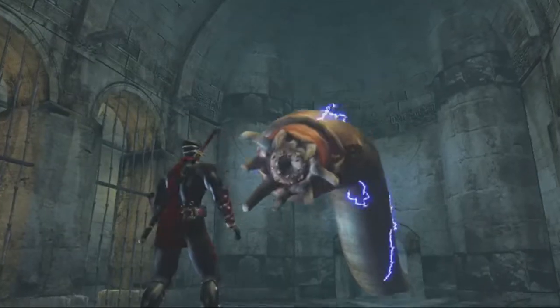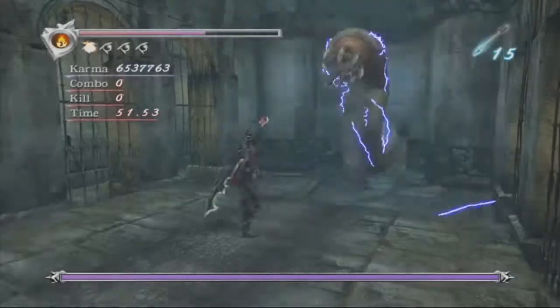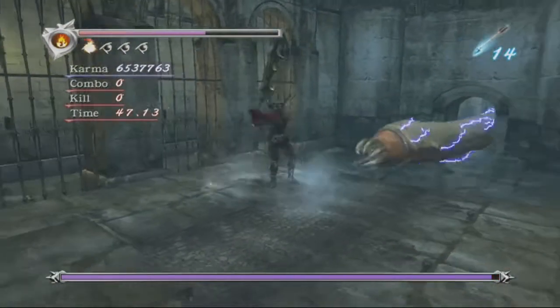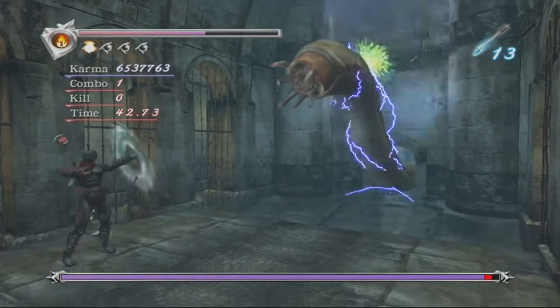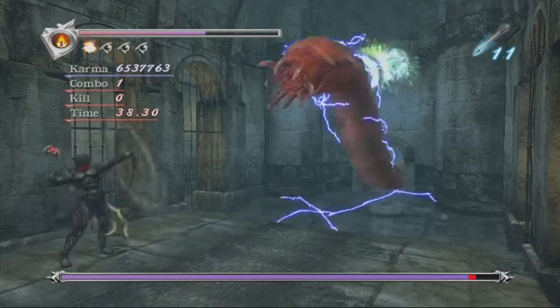Whoa, big worm. And here is, of course, the electric worm. This one is kind of annoying. That little spit he does there can be a little irritating to dodge if you don't have the timing down. Also, I rolled way too far away and couldn't hit him. But we can roll in between it and then hit him with a core arrow. Does some decent little attack on damage.